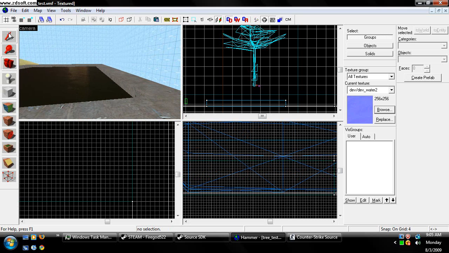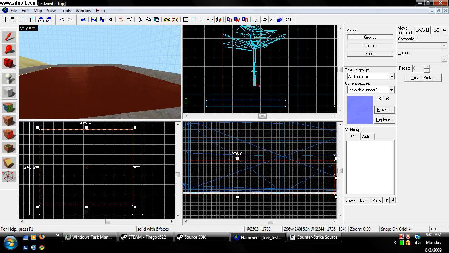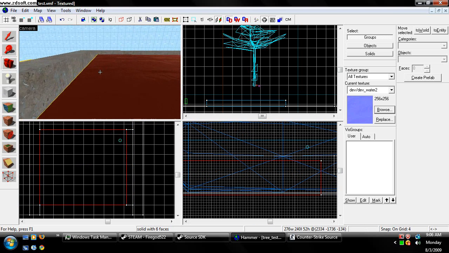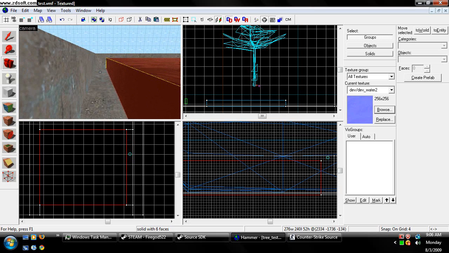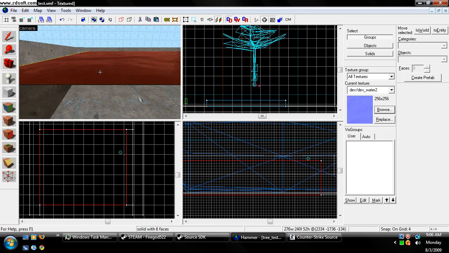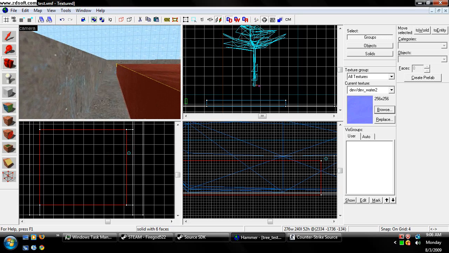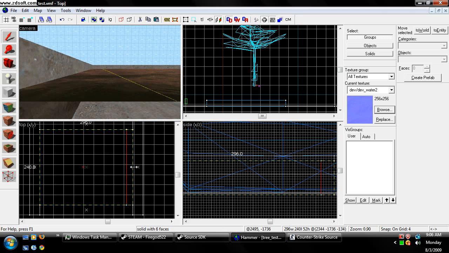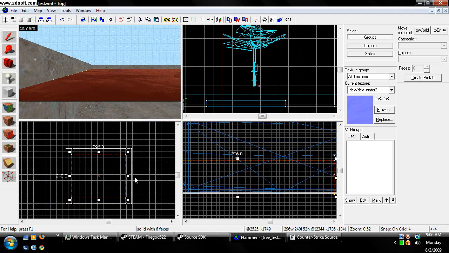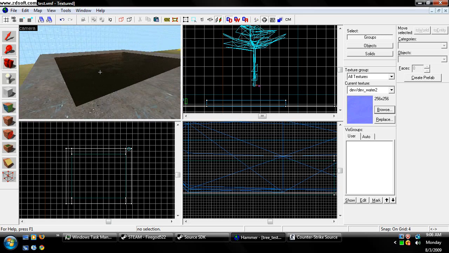Now here's something you would never want to do. If you have something like this, you never want to have a side not touching the wall, because it denies the laws of physics for water. So it's basically this part of the water is completely detached from here. There's an invisible force field here. You never want to do this. You always want to make sure that the water is completely touching the faces so that it looks realistic enough.